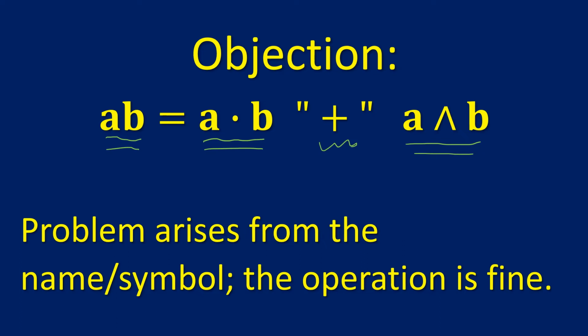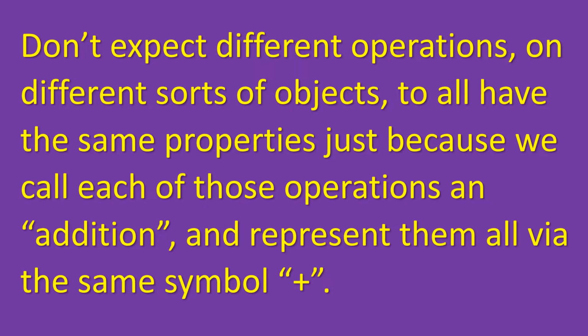The problem arises from the use of that name and symbol, which raises certain expectations. This is a good time to explain to students that, okay, there are a whole slew of different operations called addition upon all sorts of objects. For example, vectors, matrices, fractions, real numbers, you name it. And we can't expect all of those different operations to all have the same properties just because we call all of those operations additions and represent them by this same symbol here.